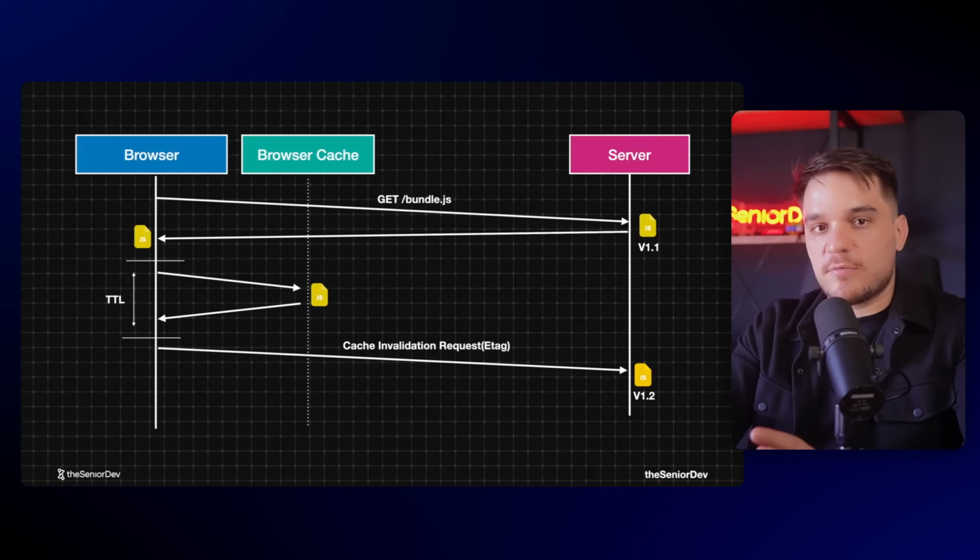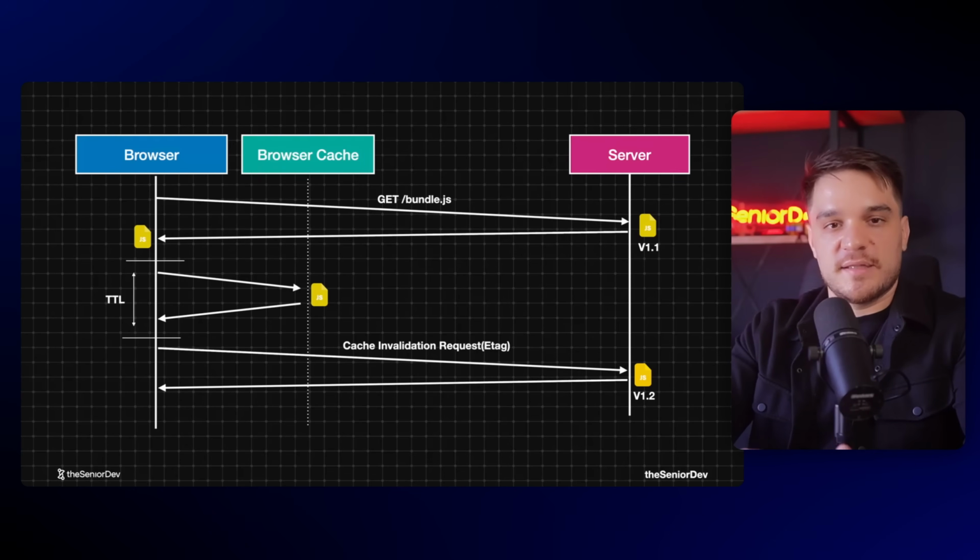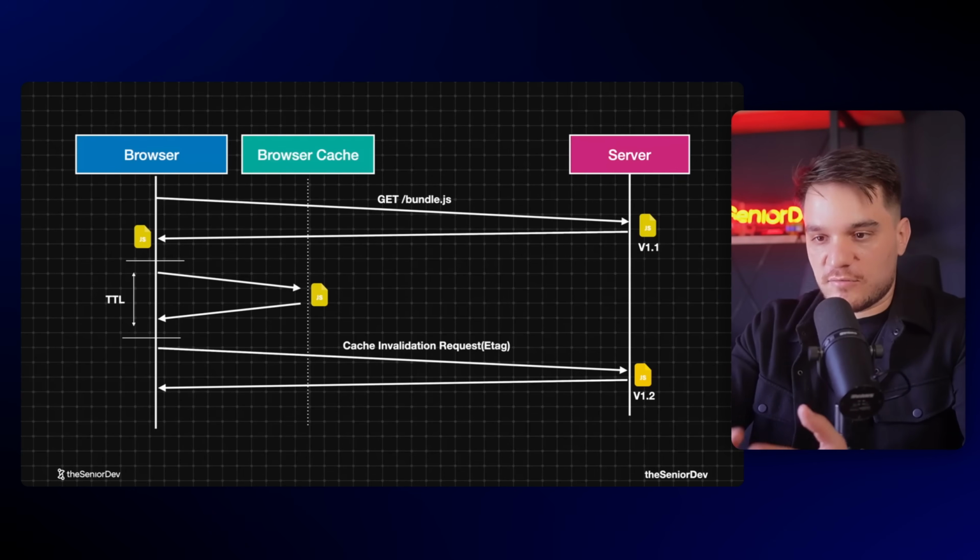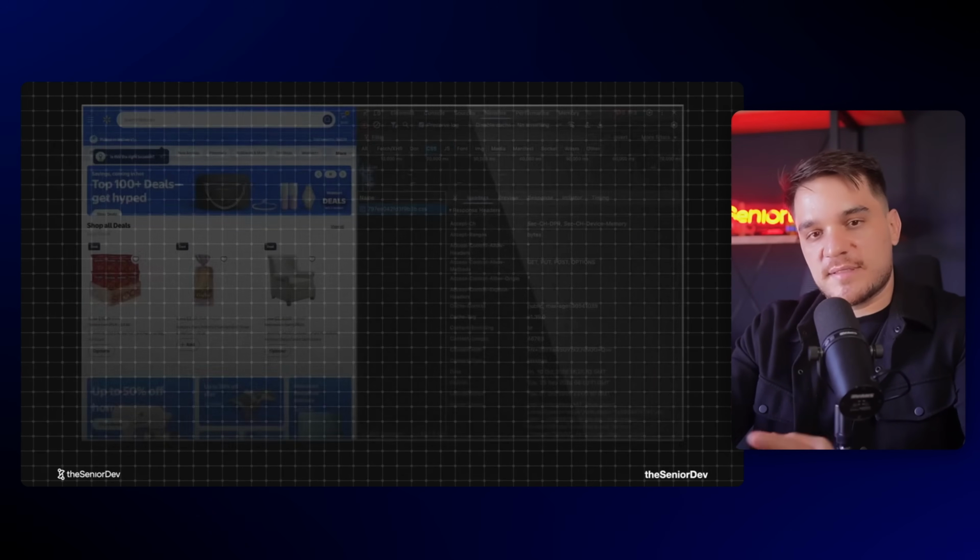If you go to any request you're making, you'll probably find a cache control and an etag header. And then we would get the new version. And then again, that will be stored in the browser cache for whatever the TTL was specified. Now, the way this is done in the browser is that it's all done with the request and responses.